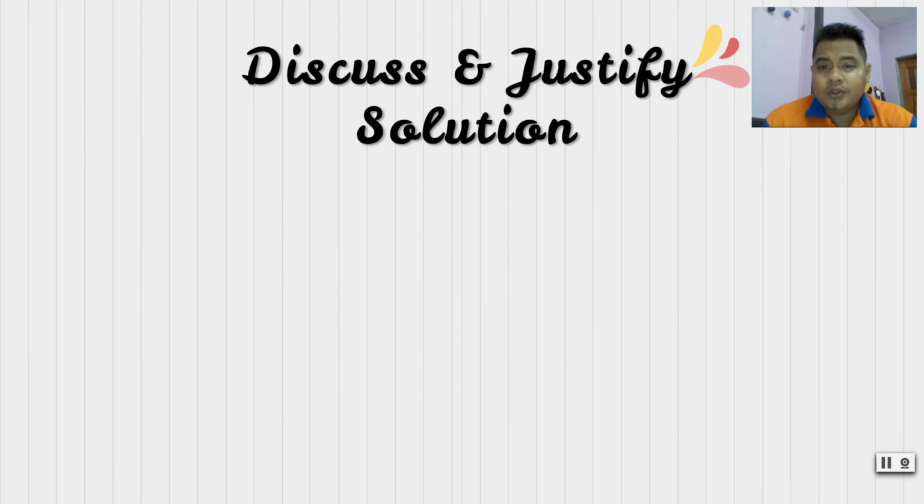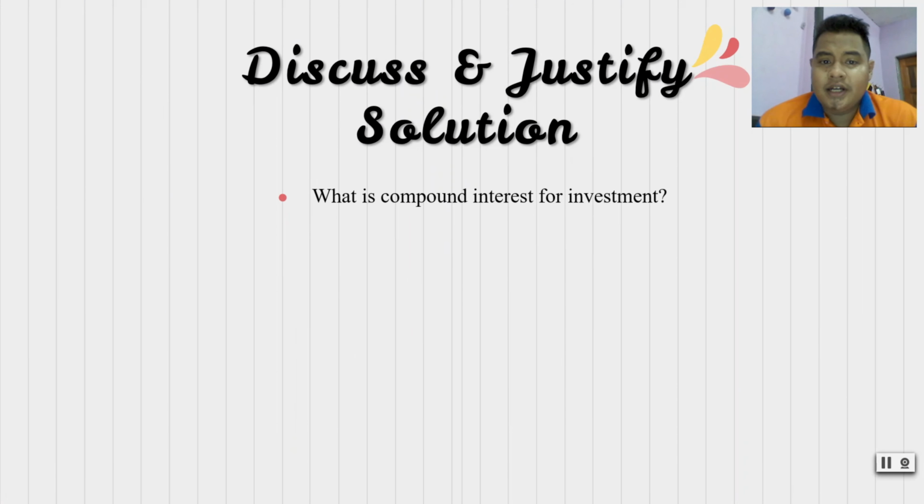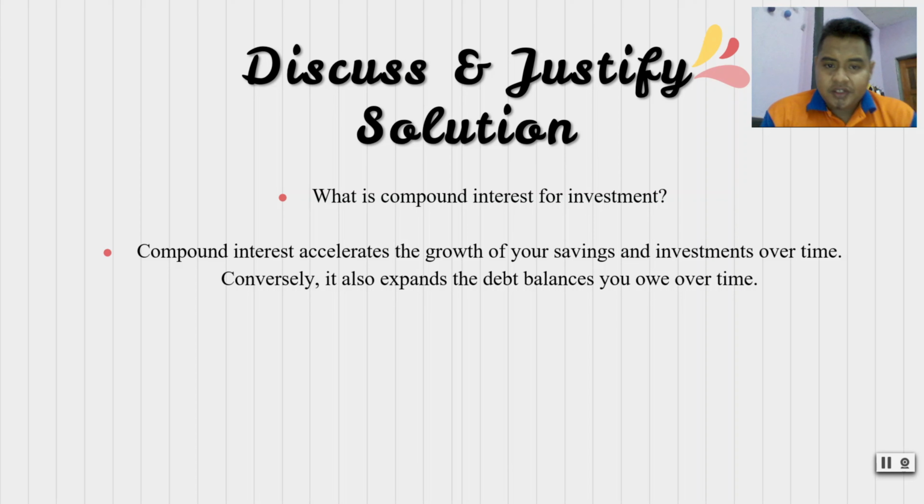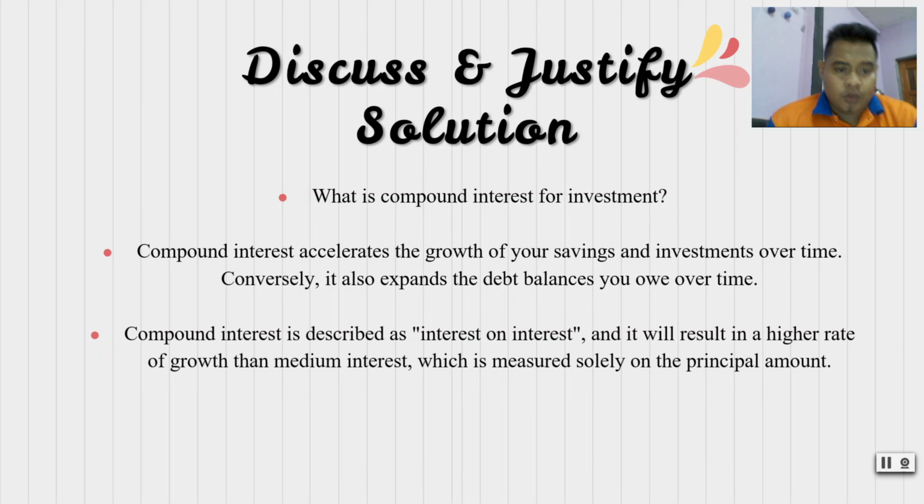So next we go to what compound interest is for investment. Compound interest accelerates the growth of your savings and investment over time. Conversely, it also expands the debt balance you owe over time. Compound interest is described as interest on interest, and it results in a higher rate of growth than simple interest, which is measured solely on the principal amount.